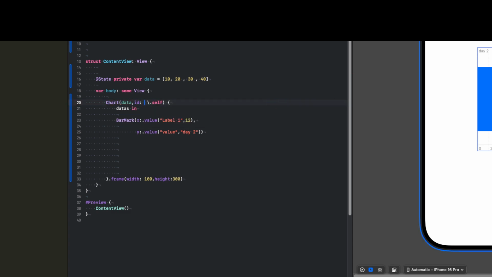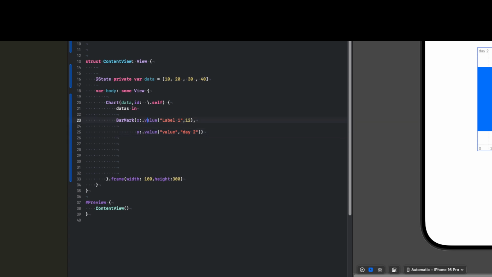I need this because every view needs to be uniquely identified. It's part of React's optimization: it will only render the portion that needs to be rendered, so for that unique identification you need that ID over there.